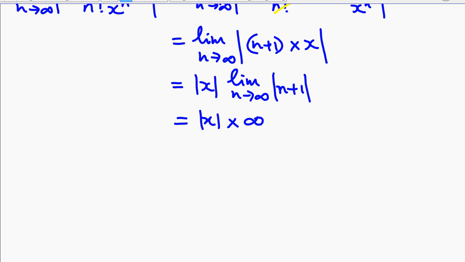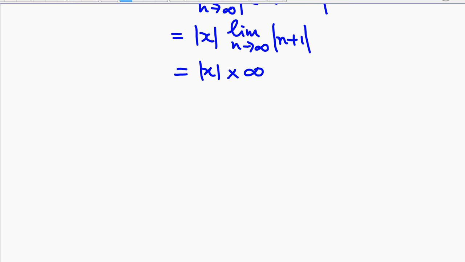So the limit is infinite, but there's a term with the x in front of the limit. If you plug in x equals 0, then you will end up with 0 is less than 1, which means that the power series will converge when x is equal to 0. Remember the conditions of the ratio test: it converges when whatever you have on the left is less than 1. And I just want to write this as a statement so that you can have it in your records as well.